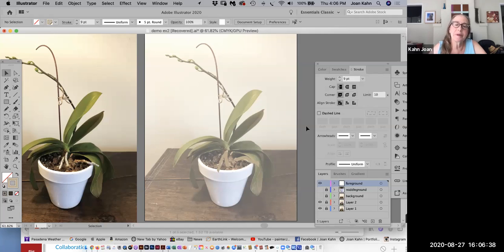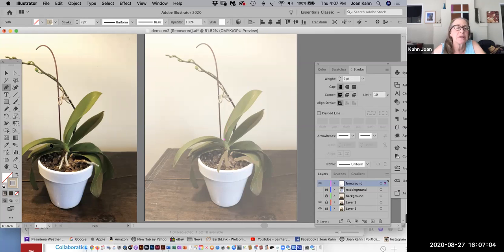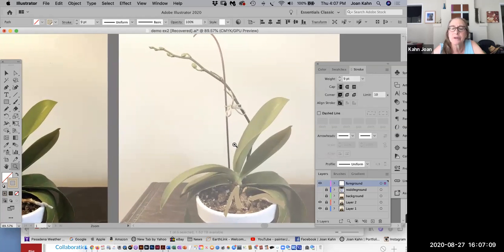Now I'm going to be using either the pencil tool to draw the leaves if you prefer, but I actually like the pen tool a lot because these are very smooth curves. So I'm going to be drawing with the pen tool, and you can watch me do that, this leaf. So now the pen tool allows me to pull curves. If I don't like something, I can just say undo, which is Command Z. Actually, I think I'm going to zoom in on this a bit. So I go to the zoom tool and just pull, and go back to the pen tool.